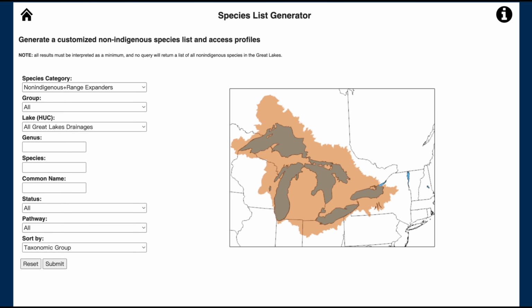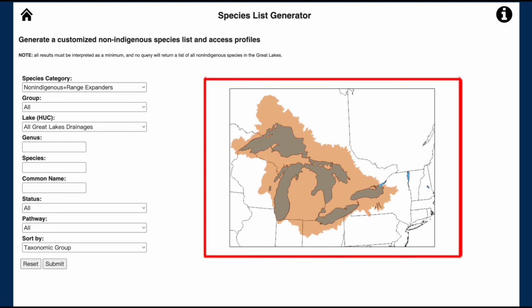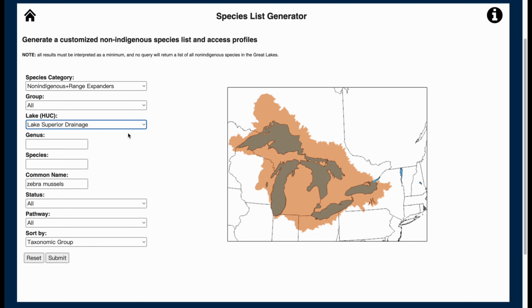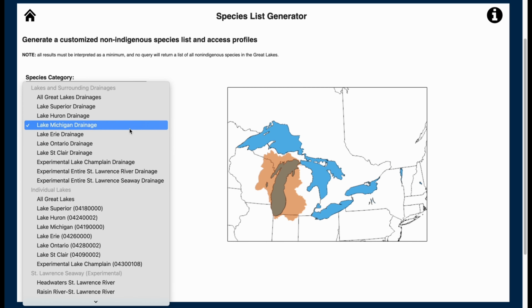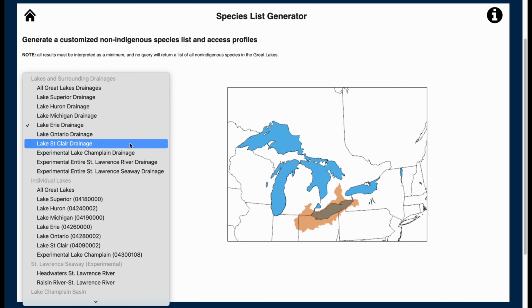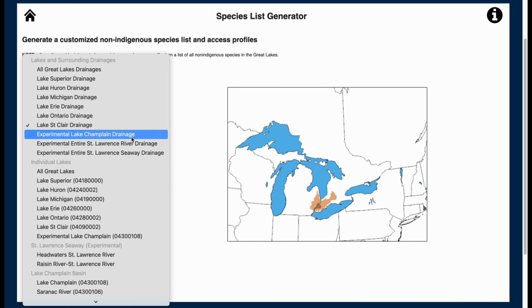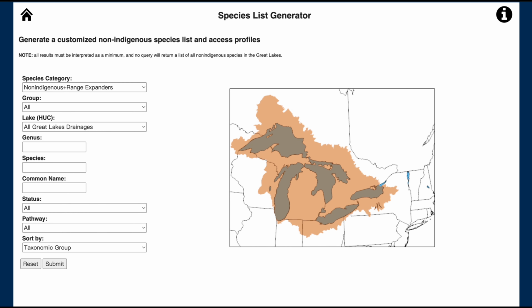Another issue we discovered on the Species List Generator page is the watershed map on the right side of the search field. The current idea of having a map that visualizes the selected water area for the user is very helpful and user-friendly. However, the orange patch on the map does not have a key to indicate what it represents. It covers most of the blue area on the map, and it is common for users not to pay attention to the blue color code. Users have to click around and test the filter function to discover that the map visualizes user input. For those who are not familiar with geography and watershed names, finding the name of the wanted watershed without any hint could also be time-consuming.